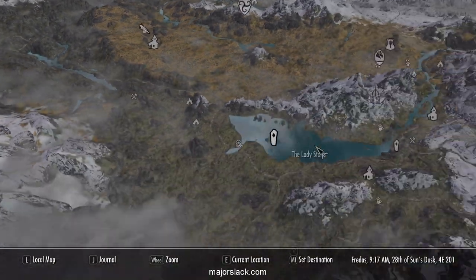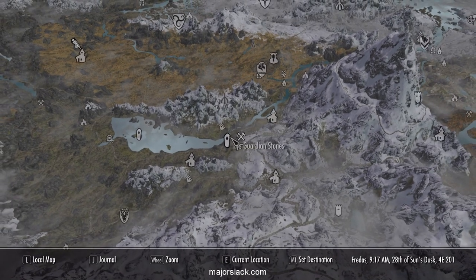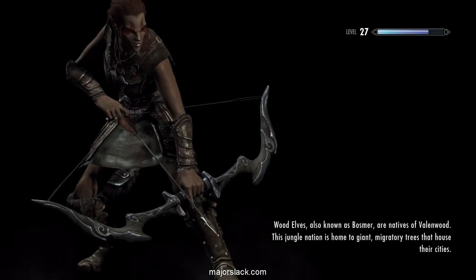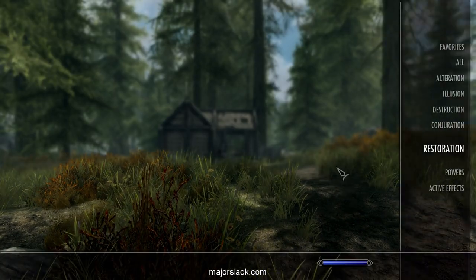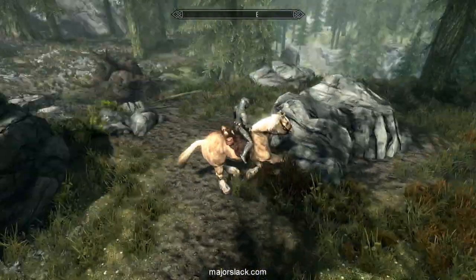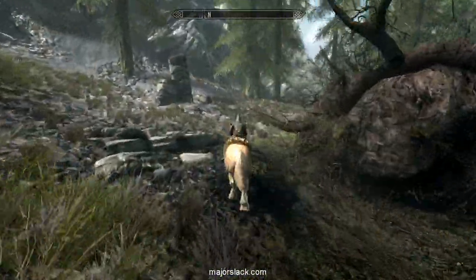Okay, next place to find skeevers most definitely is Bleak Falls Barrow. Let's go there now. And what kind of bonus do I have happening here? Should be Warrior Stone. It is indeed Warrior Stone. Alright, everything's good. All is right with the world. Alright, let's make our way up to Bleak Falls Barrow.